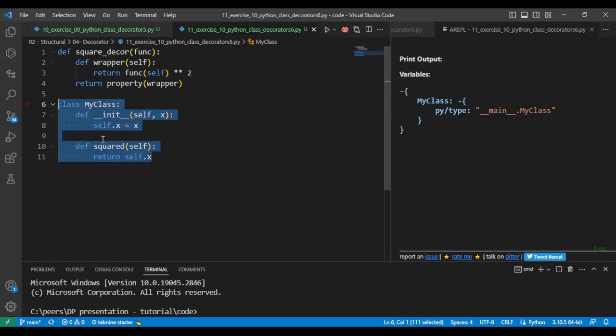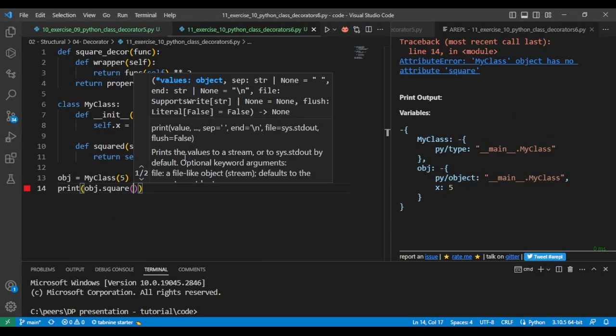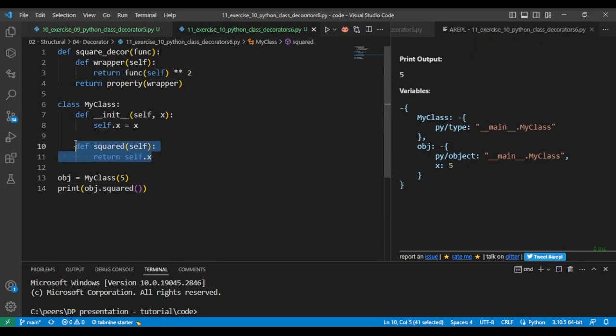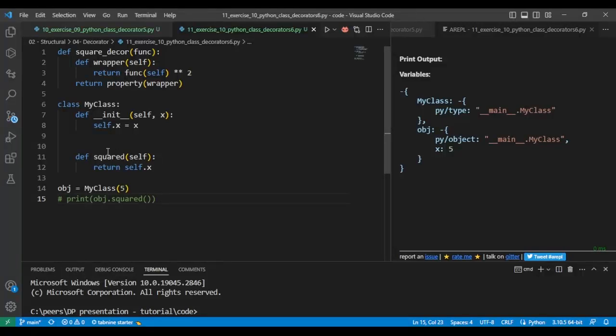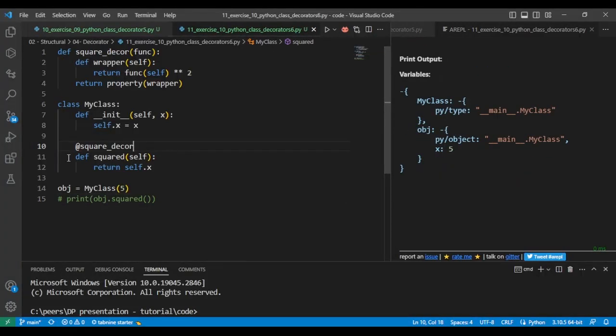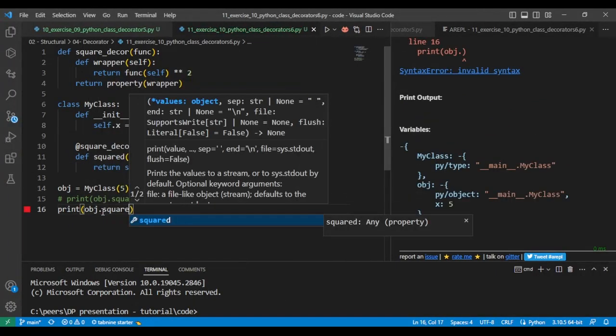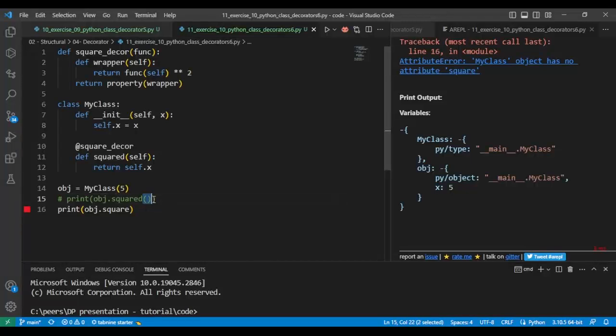So just looking at these alone, if I run these and just create a my class object and put say 5 and print out the squared method, it's going to return 5 because that is what it does. Let me comment this out. I'm going to add the squared decorator on it. That is, it should decorate this squared method, and then I'm going to print out the object square. So this time I'm not going to be calling it as a method because I wanted to return it as a property.